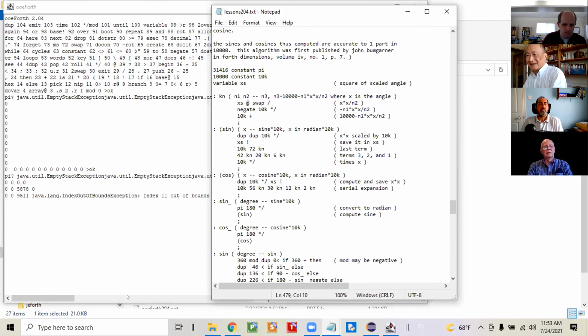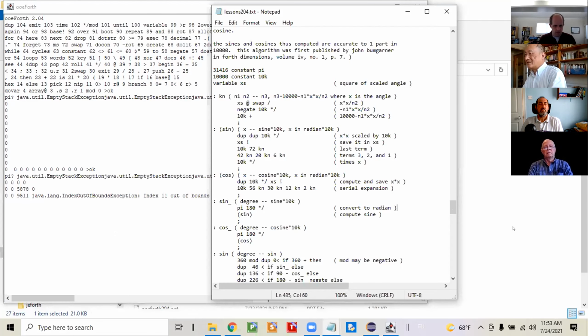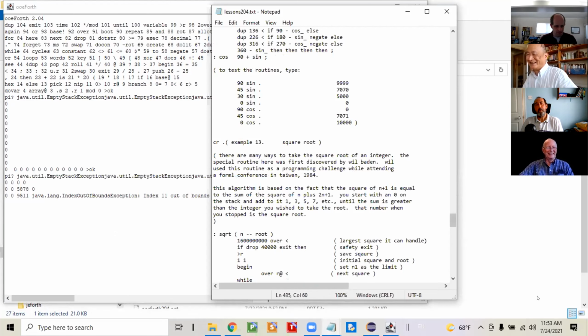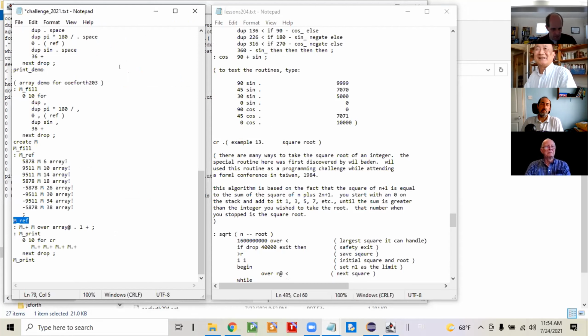But okay, this is not the time to do the debugging. Let me just go back to the screen there. It used to work, but I don't know what failed.